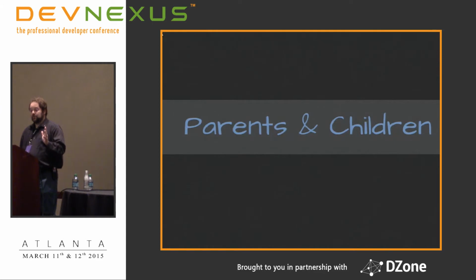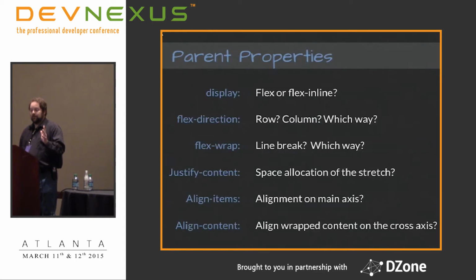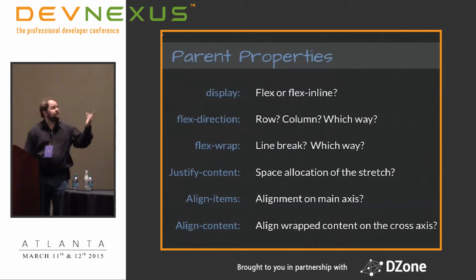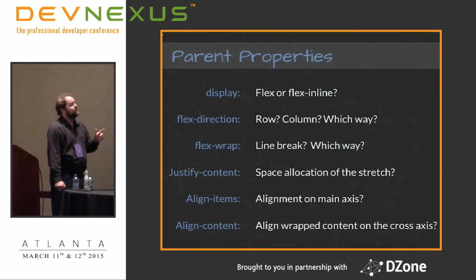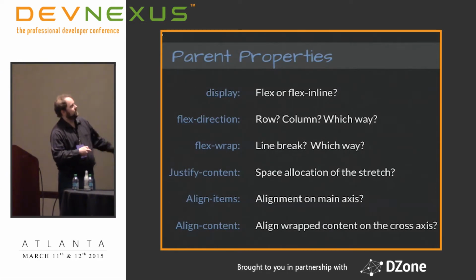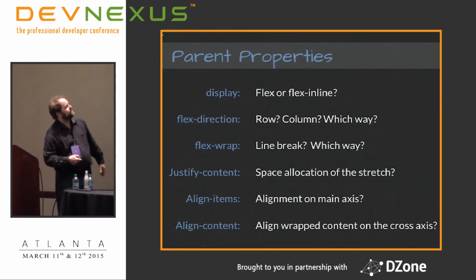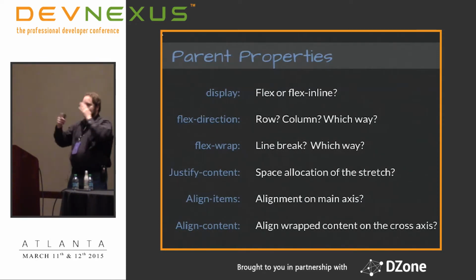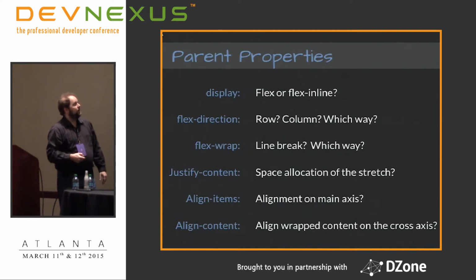To manage space with a flex layout model: with display, you can do flex or inline flex, which is kind of like inline block and takes away the ability to stretch, but there are other things you can do with Flexbox, so it's not useless. Flex direction, remember that multi-axis we were talking about. Things can be a row, or a column, going this way or this way, which is pretty cool.